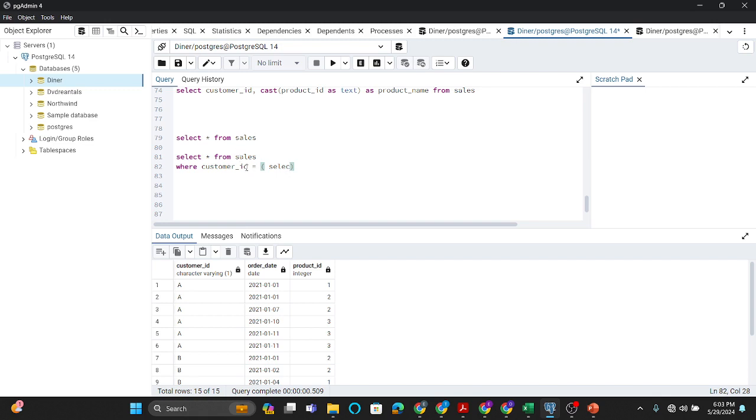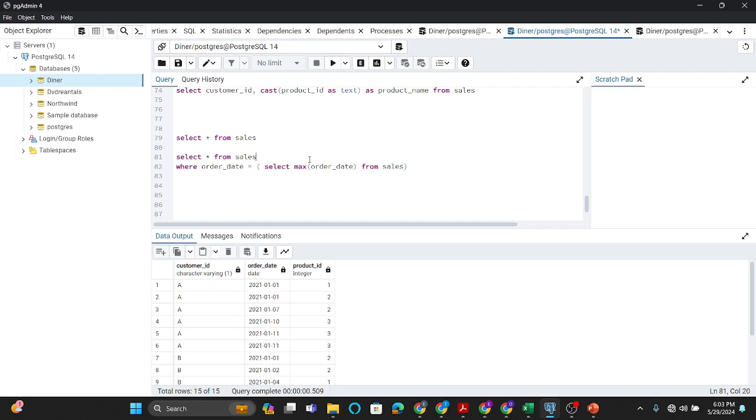So: select star from sales where order date is equal to select max, in brackets, order date from sales. You understand now? Select order date from sales.